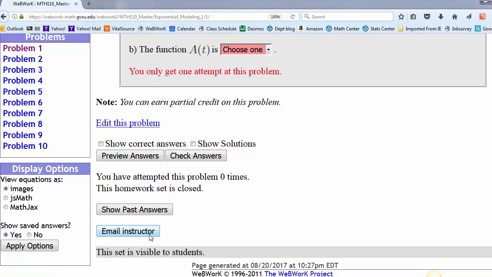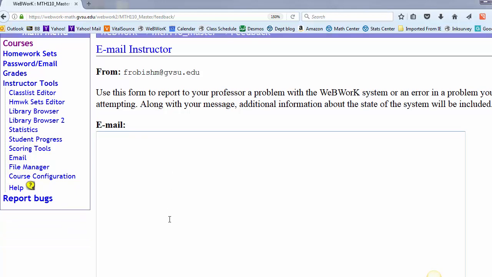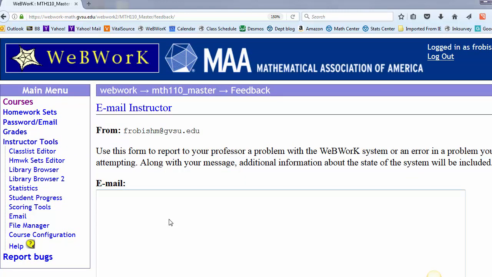Leave incorrect answers in there, so that way we can know what you've been trying. And when you click on this, it even lets you put a little email in here. Write down what you tried. You know, say I did X, Y, and Z, and then maybe your professor realizes, oh, your X step was incorrect and you need to fix it this way. That way they get an idea of how you got your answer to the problem. That's a huge help to us, and then it'll also be a big help to you. So hopefully you don't need it very often, but in case you do, it's there.